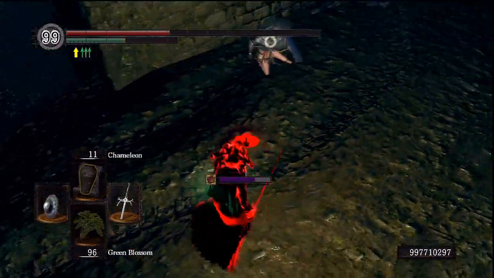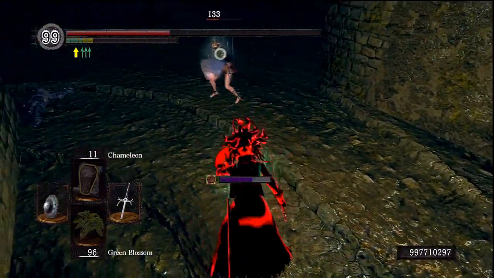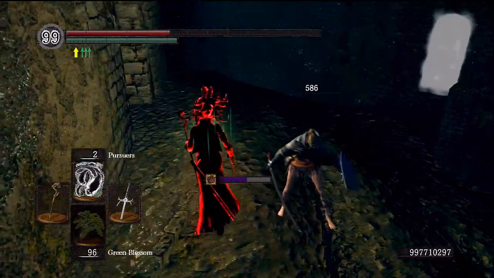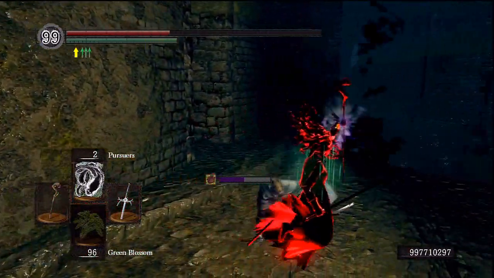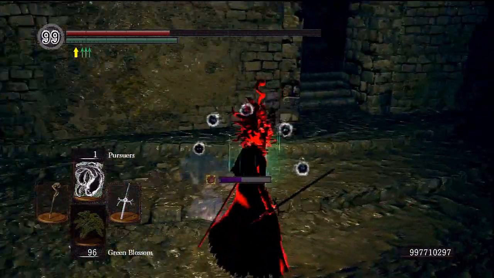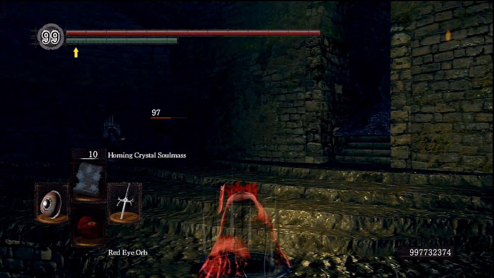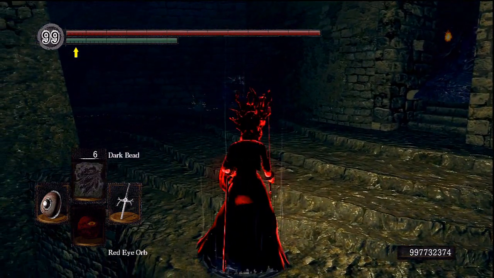Now let's just go over the cons. Number one, I don't really have a lot of defense on this build. Right, so it just kind of is what it is. Number two, let's just talk about the Velka's Rapier. Number one is split damage. Number two, the standard R1 and R2 attacks are super weak.